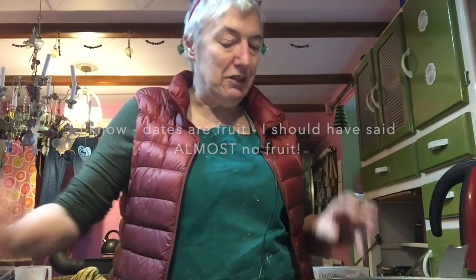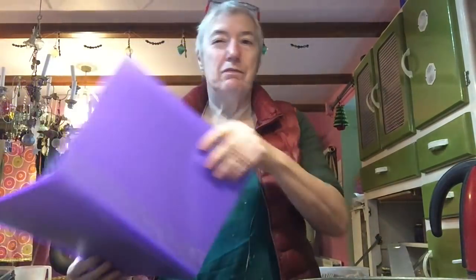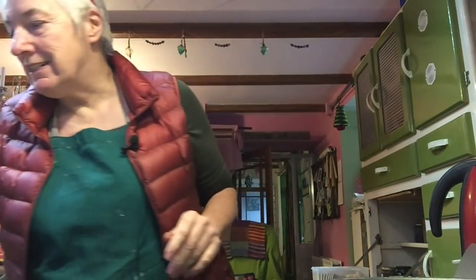I'm dancing between three different snack recipes. I've done a folder with quite a lot of the recipes - it's a lot easier than trying to search through the book. These are turmeric roasted nuts and they are cashew nuts: two teaspoons of coconut oil, turmeric powder, a little sprinkle of chilli flakes, a little bit of salt, a little bit of pepper, and then you roast them until they go golden. I don't want to take my eye off them in case they burn.